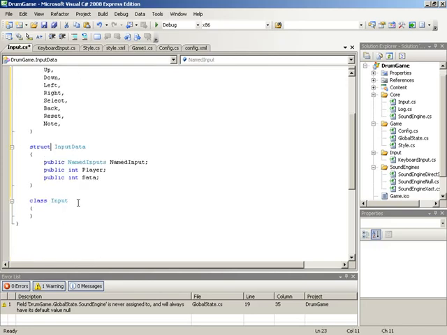A player, I get. Basically, if it's zero-based, it'd be 0 for player 1, 1 for player 2, and so on all the way down the line. Exactly. And what's data? Data is going to be a generic additional piece of information that can be passed on. For our purposes in the game, it's going to be used to indicate a track in conjunction with the note input, i.e. what drum we're playing. Exactly. So in order to play something like the hi-hat, we might pass in note as the named input, and data would be set to track 1 to indicate whatever track has the hi-hat.